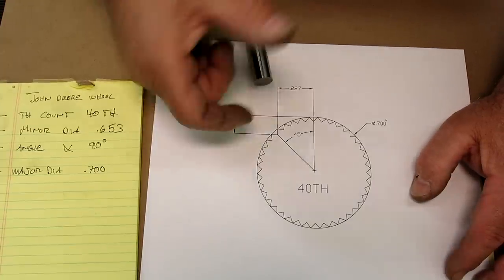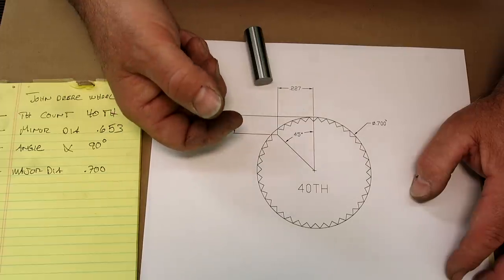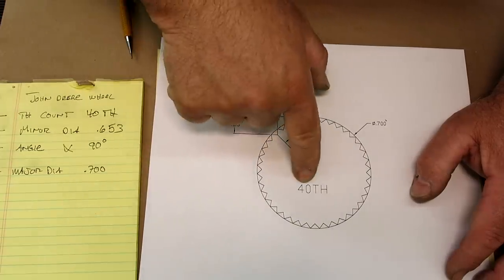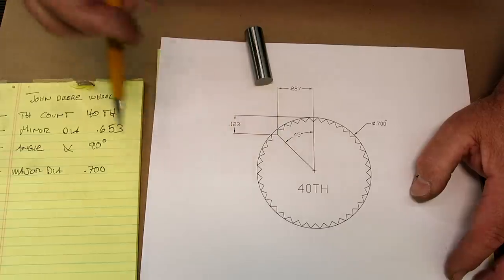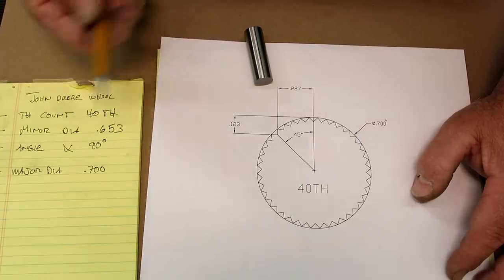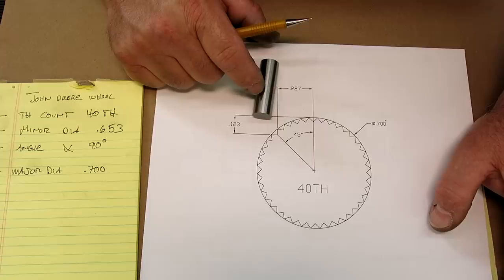And then we get to do some indexing, okay? We're gonna use a dividing head to divide this out, although it's a pretty simple one. Nothing fancy with 40 teeth there. Let's see, what else? What do you say we go make some stuff here?